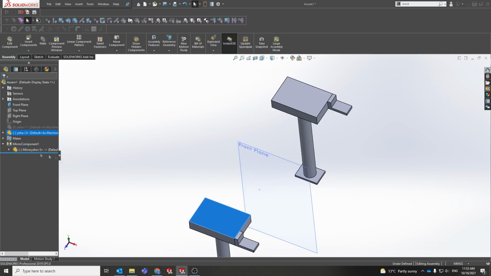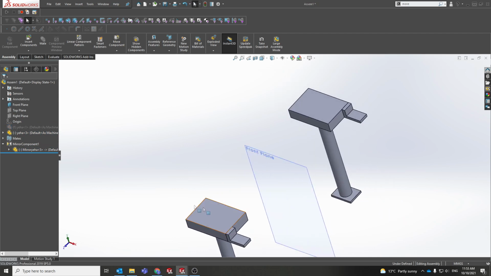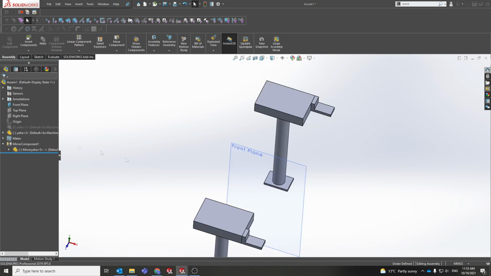Because this was constrained to this part, which has now been removed, it by default suppresses that mate as well. So if you wanted to edit the mates too, by the way, at the bottom of the assembly there will be a column where it's just all the mates in the assembly. Nothing else, just the mates. And there's also that same sort of thing, but in each part.